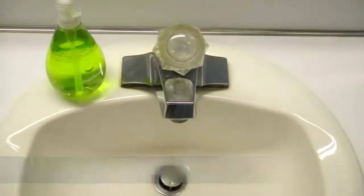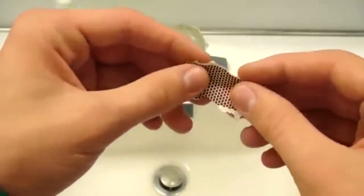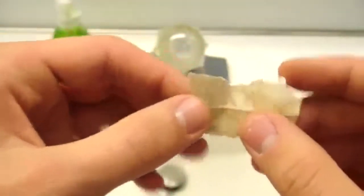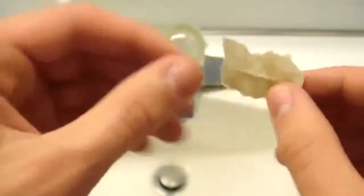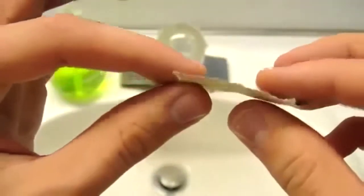So the smoking fingers is a very cool effect and we're here in my bathroom so I could show you how to make and perform this trick. You're going to start off by taking a matchbox and ripping off the striking material, which is this dotted material over here, and you're going to rip it off or cut it. You'll have a piece of cardboard on the back, so just take it from the side and rip that off — you should be left with just a piece of paper.